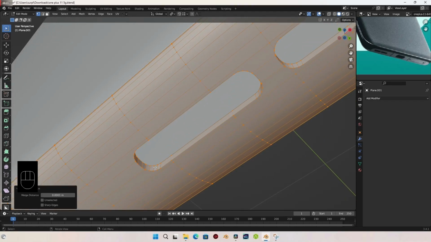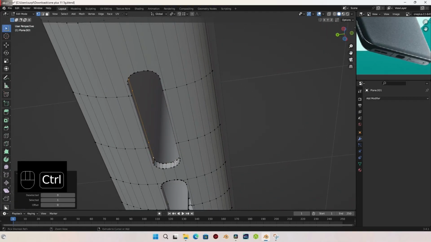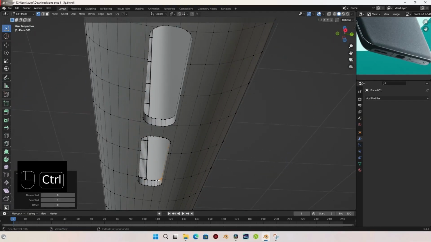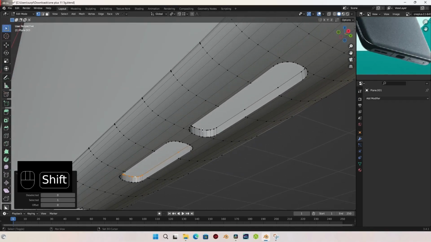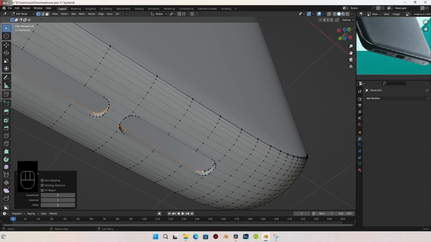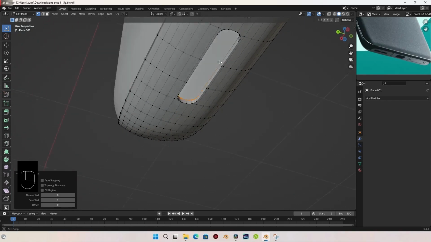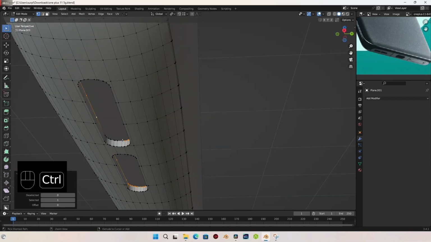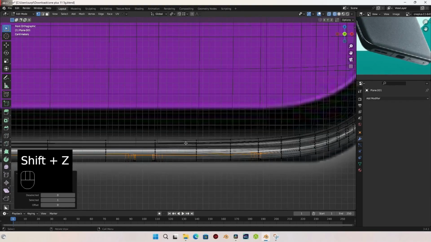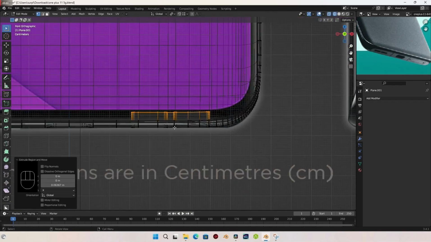And I'm going to select all these inner vertices. And let's extrude these on the z-axis to this point.